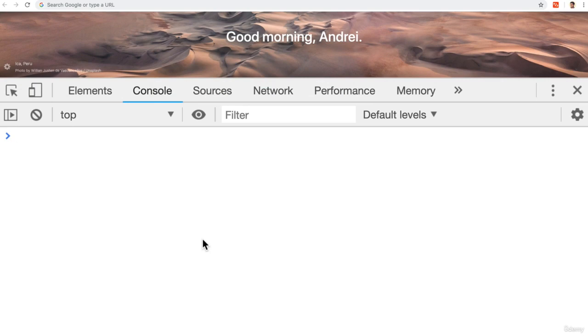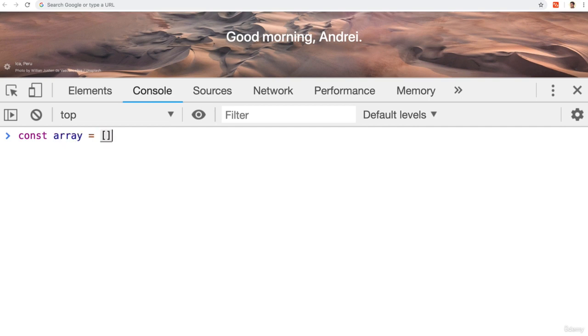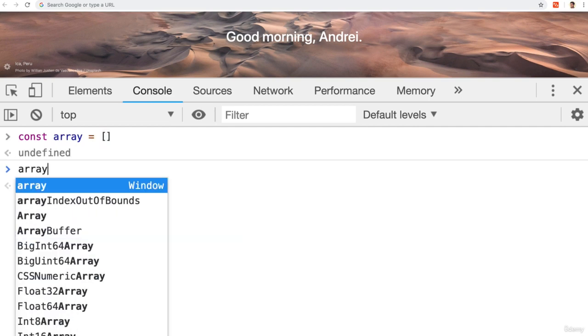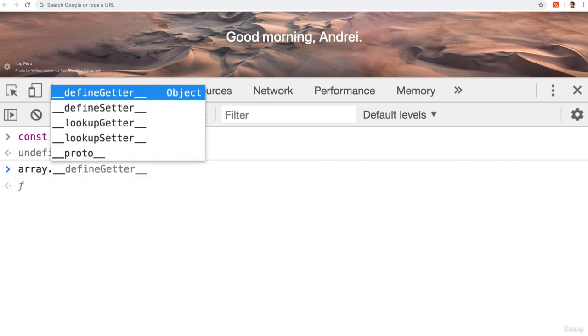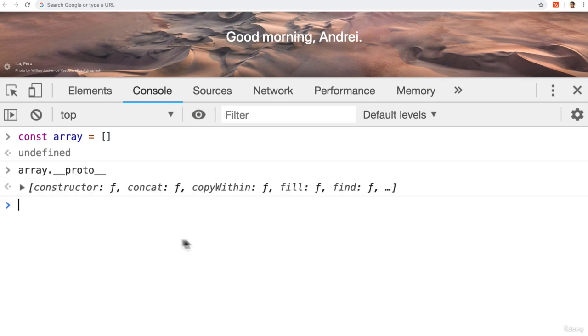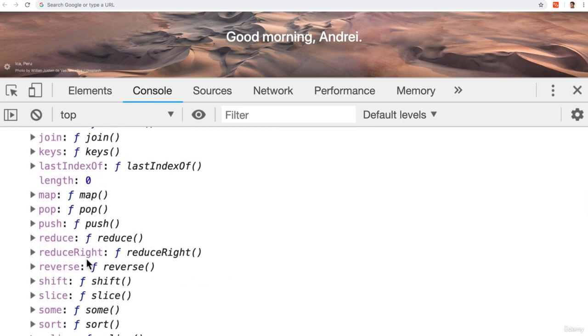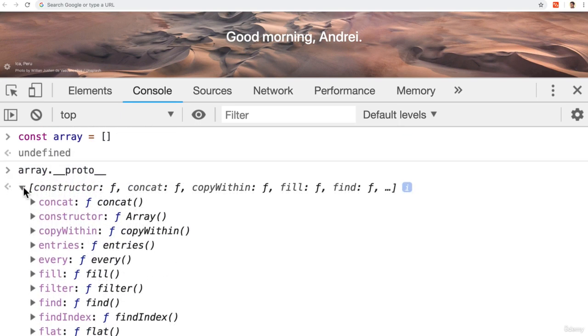There's a special way that we can actually see this chain, this prototypal inheritance in JavaScript. If I create an array here, just an empty array, and I do array dot underscore underscore proto underscore underscore, and I hit enter, I get this thing. It looks like an array, and if I open it up, yeah, it looks like an array, right? I have all this reduce, push, pop, map methods that arrays get.